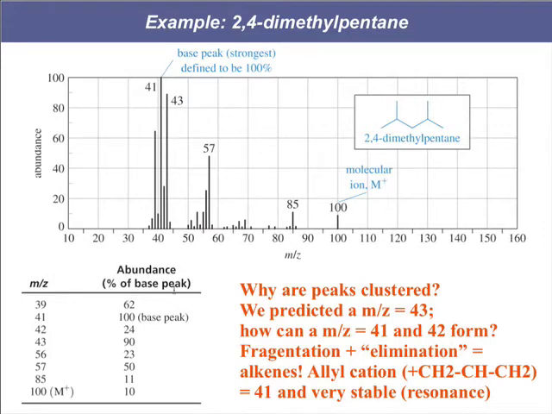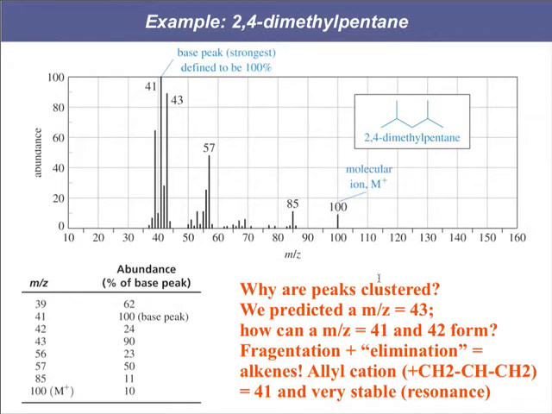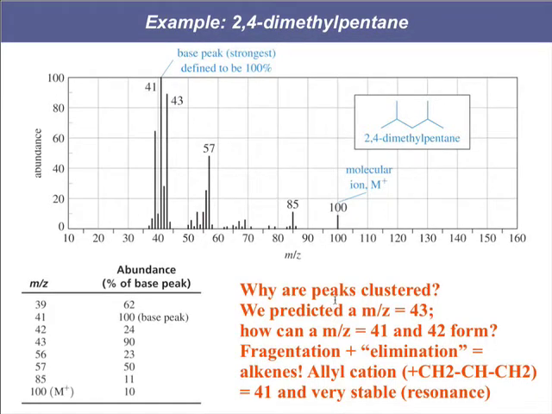So let's talk about why peaks are clustered. Usually it's because there are lots and lots of ways that a molecule could fragment. You could get multiple fragmentations, which means you're going to have multiple cations, which means your m/z is not really going to be the molecular weight, it's going to be the molecular weight divided by 2. Sometimes you will see peaks that are 2 molecular weight units lower than what you would expect, and sometimes only 1 molecular weight unit lower. For example, we expected a 43, but a 41 is actually our base peak.